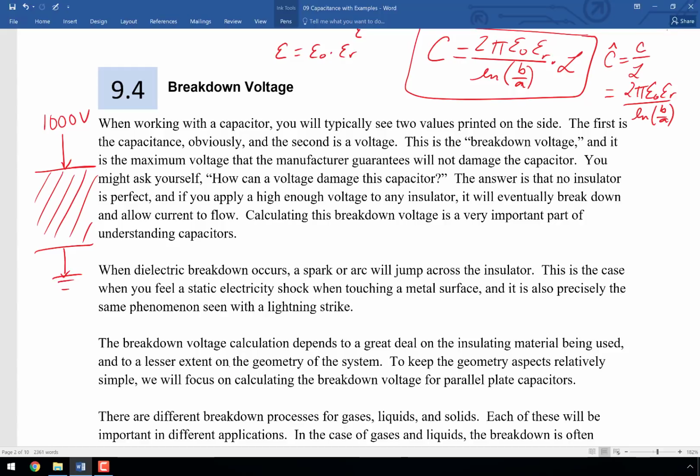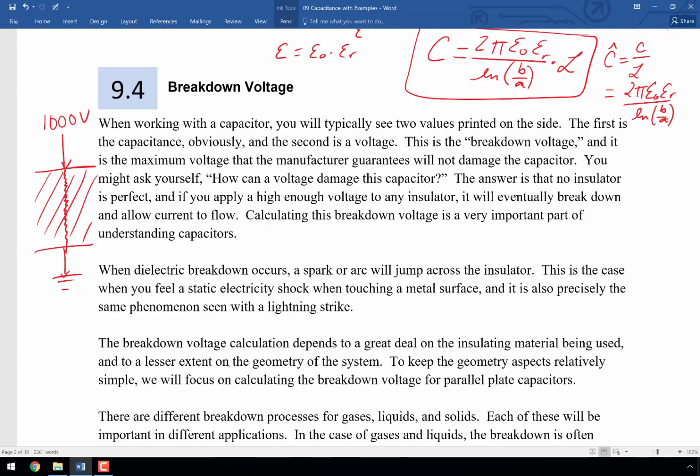Well, just like a lightning strike, that voltage is going to work its way through this insulator and eventually strike down to the bottom. The good news for gases and liquids is that if that happens, it'll usually be okay after you have removed the offending high voltage. Whatever happened to the gas when it got oxidized, it'll circulate, new gas will be in its place, and everything will be fine. The same thing goes for liquid.